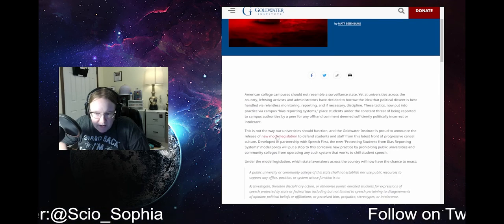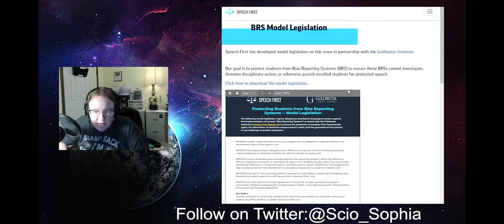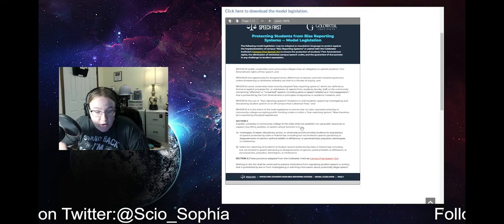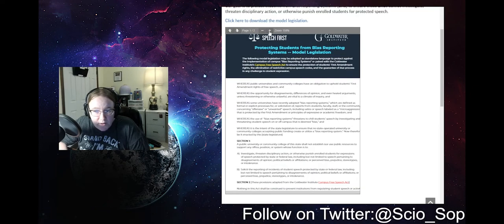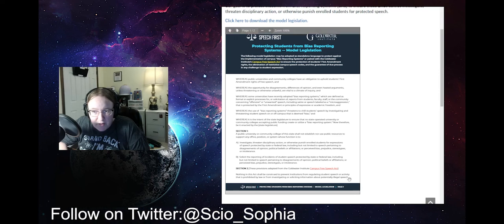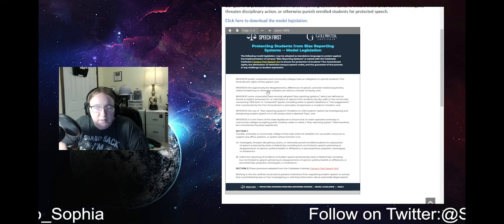I think this is actually it. I think this is actually the draft. Yes, this is the draft legislation here. I did not realize this was here. All in all, it's two pages. I don't know that I can zoom in any closer, unfortunately, because it's a little weird on me, so I will do my best to read it for you.